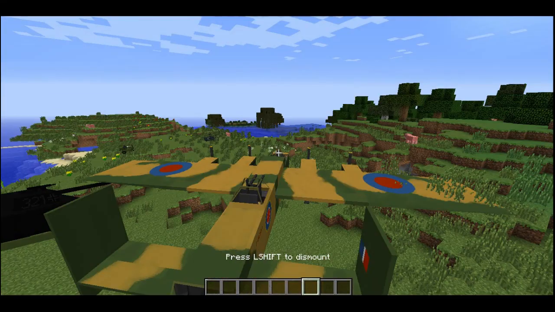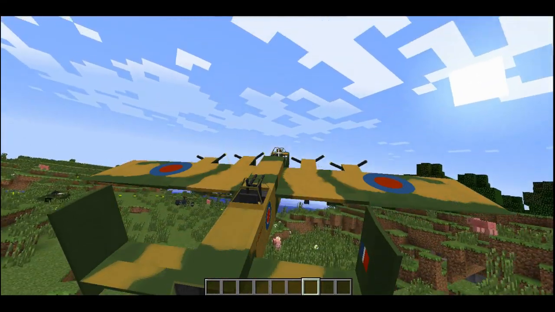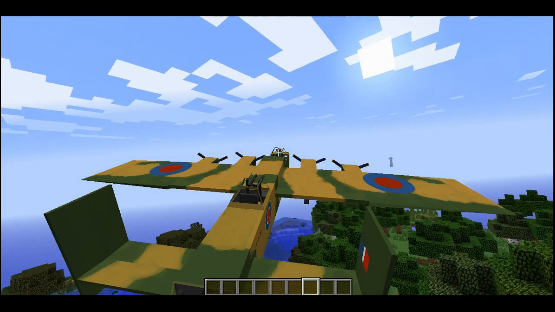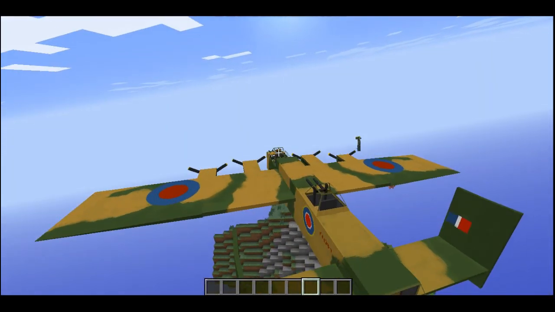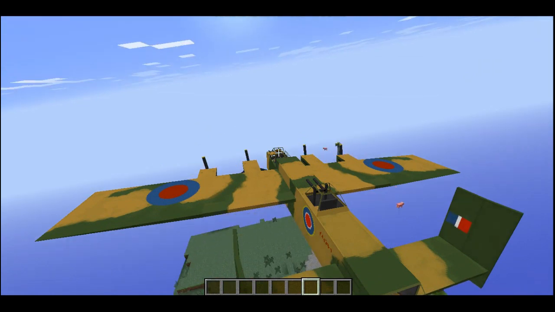Then obviously this seat to control the plane. So let's just blast off. Yeah, even though it's not an airplane. What? No, even though it's not a spaceship. What am I saying?